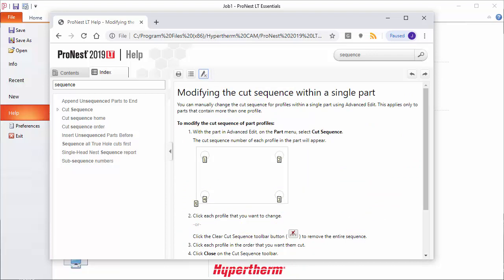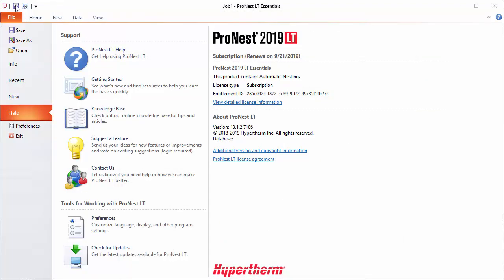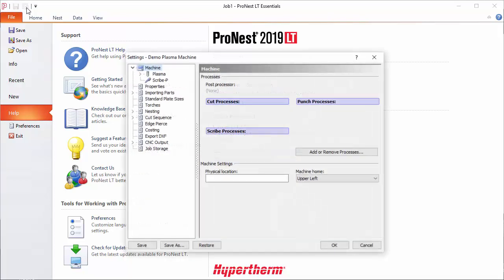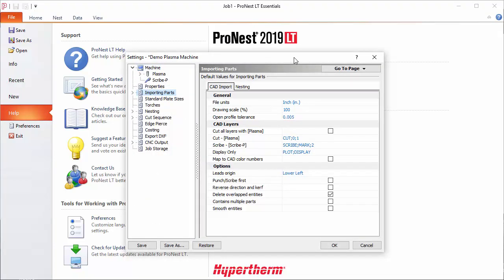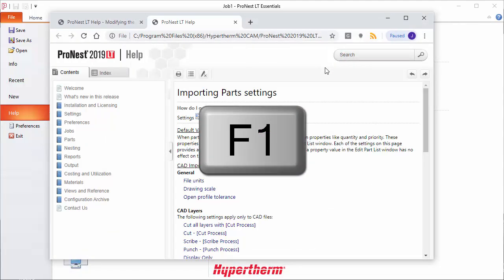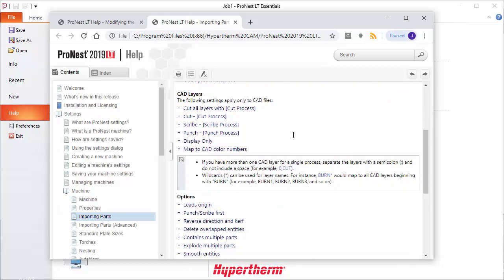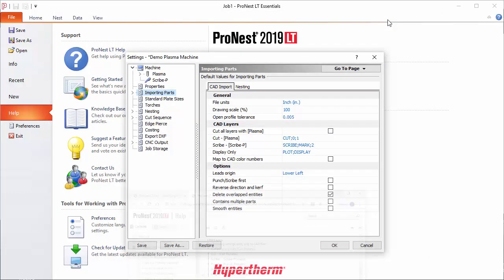Okay. So one more note about the help. It's context sensitive, which means that wherever you are in ProNest, when you do press F1, the help will open to the relevant topic. So this really comes in handy when you're editing settings or you're in a mode that you might need more information about. So wherever you are in the application, I'll just enter settings right here. And if you need some more information about some of these settings, either click the question mark up here, or you can just press F1 and then an explanation of all the different settings will show up in the help. So that's a pretty useful tool for reference.